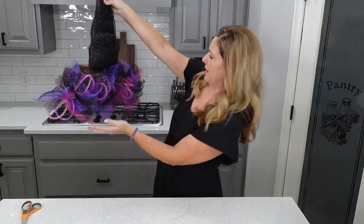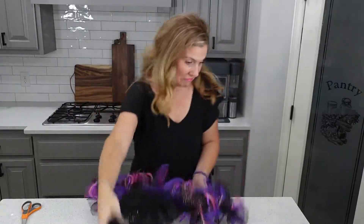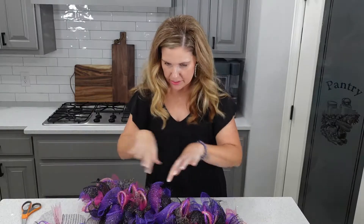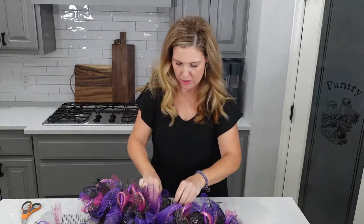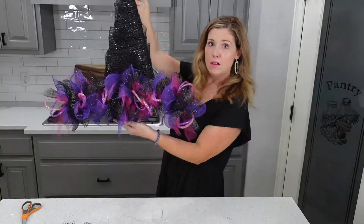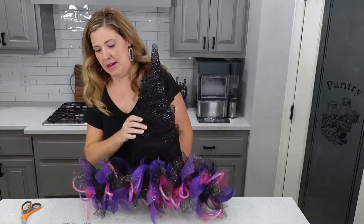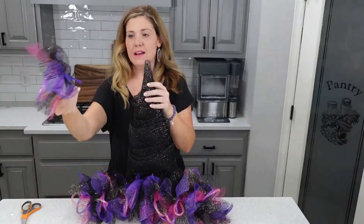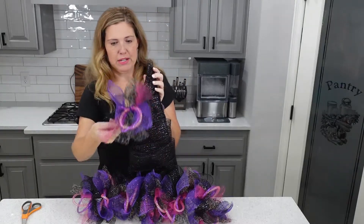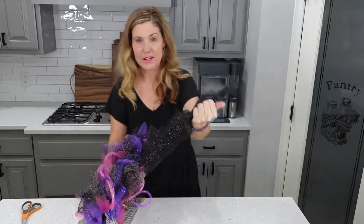You've always got to step back and eyeball - where do I need more? I see a spot so I'll put it right there. These slide around really easily so you can just move them where you need them. All the tulle is on and all our little bunches are here on the bottom. I have one left and I can't decide if I want to put it up here or just put it down. I'll play with this and see what I feel like once everything's finished.